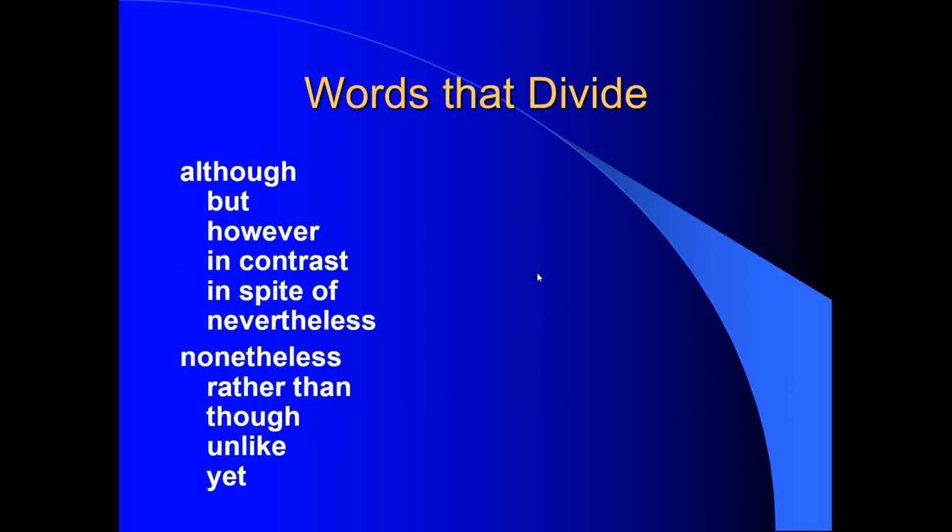Here we have some words that divide ideas, like although, but, however, so on. And I'm not going to meticulously go over the list like I did last time because I don't think it is necessary. Maybe one of you does and wants to suggest it, but in this list, unlike the first one, I don't really see any subcategories. These are all clearly words that divide ideas without any sort of internal differentiation between them within this category.